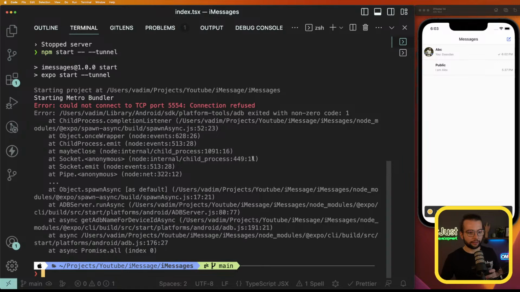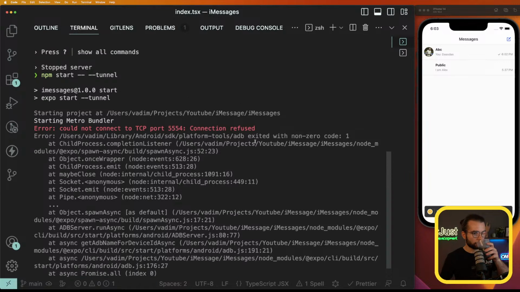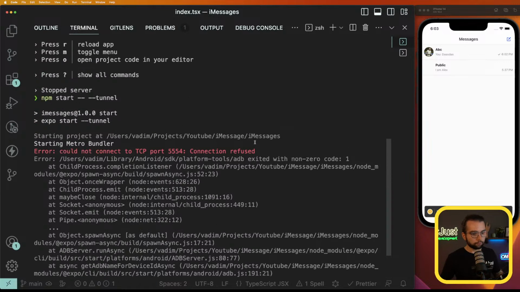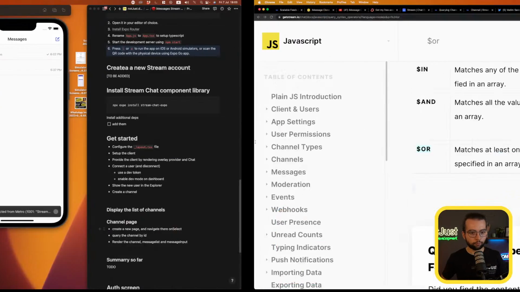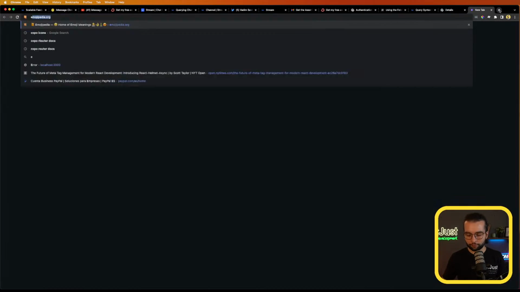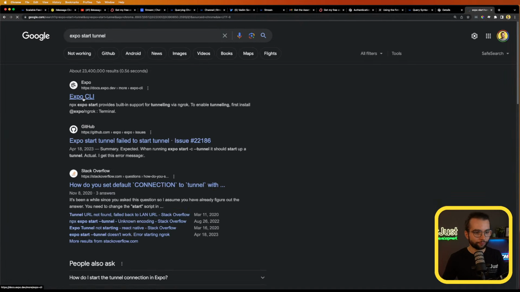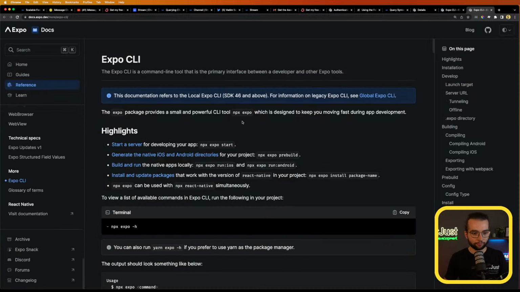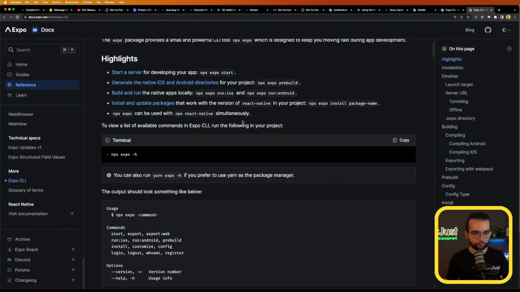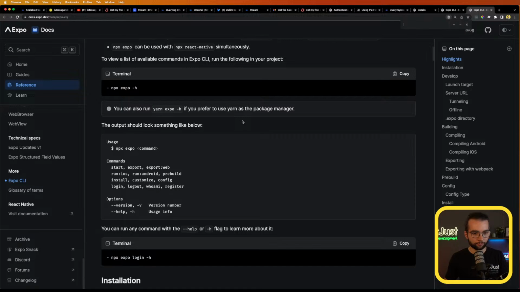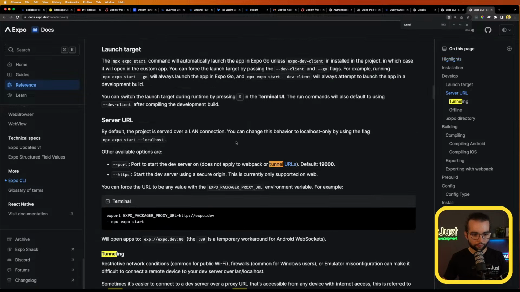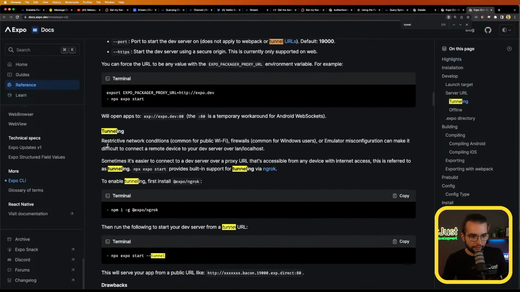Could not connect, connection refused. Why? Tunneling.